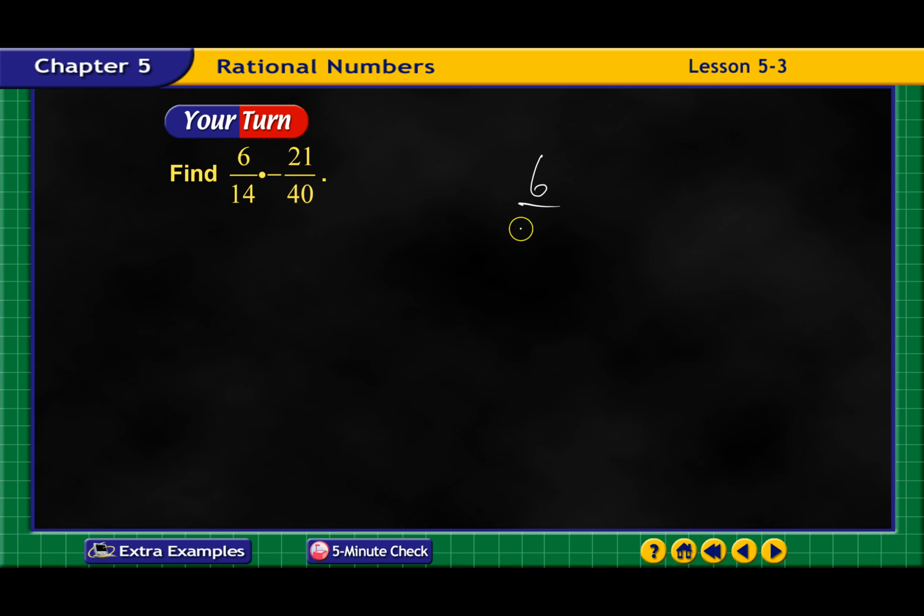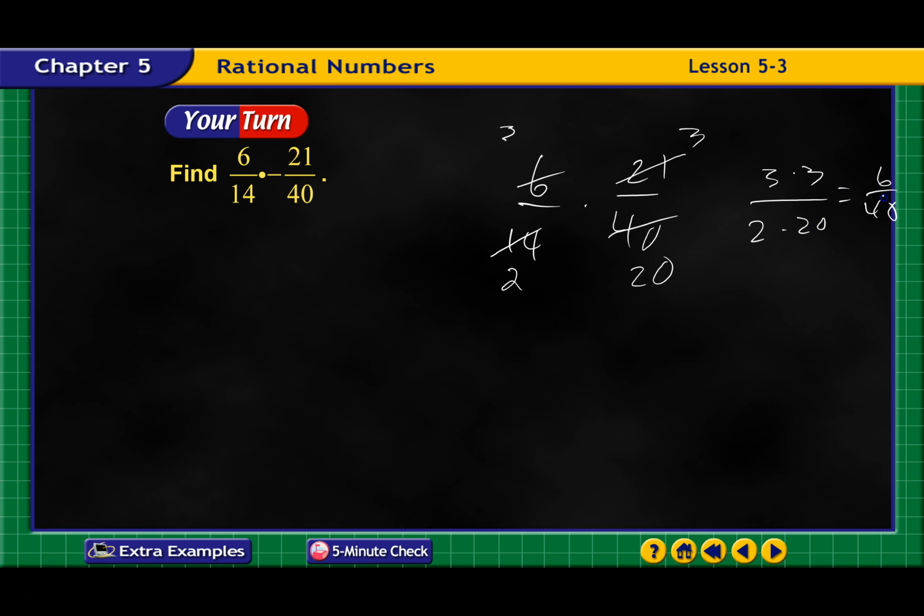All right, so we take 6 over 14 times 21 over 40. These are both divisible by 7, so that can go to 2 and 3. These are both divisible by, I think 40 is divisible by 6. Maybe not. Nope. So divide them by 2. That'll give me 3 over 20. So now we have 3 times 3 over 2 times 20. Whoops, 3 times 3 is 9, so 9 over 40, and we carry the negative. A negative and a positive stay negative. Keep the negative. Make sure you stay detailed. Don't forget that I told you guys that negative symbols were my nemesis.